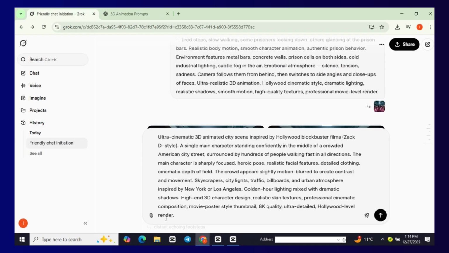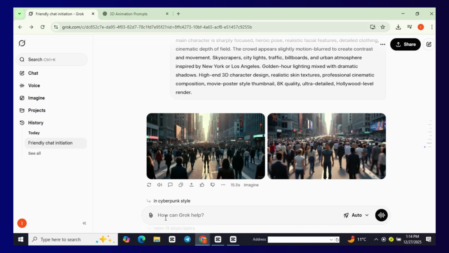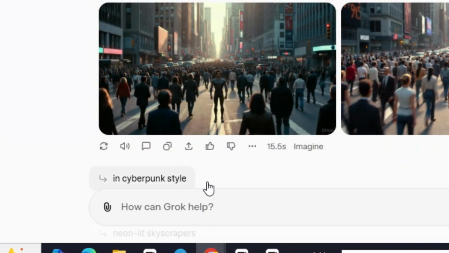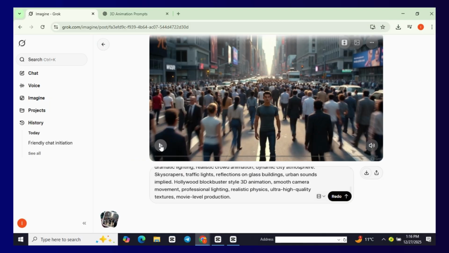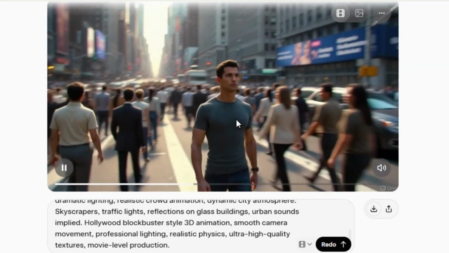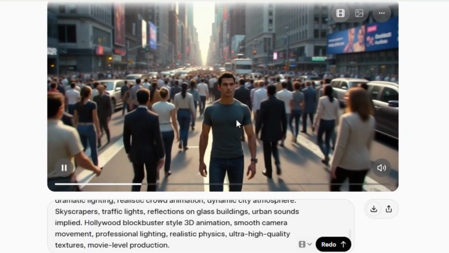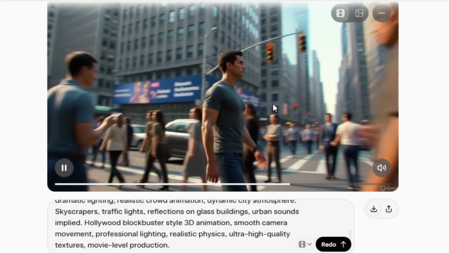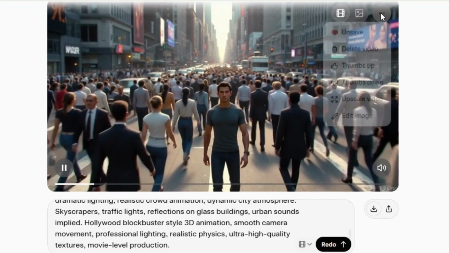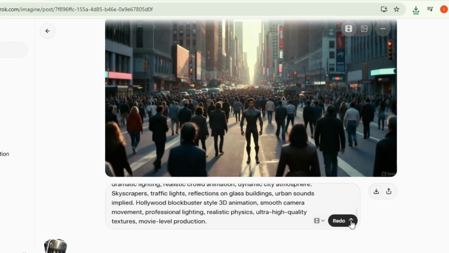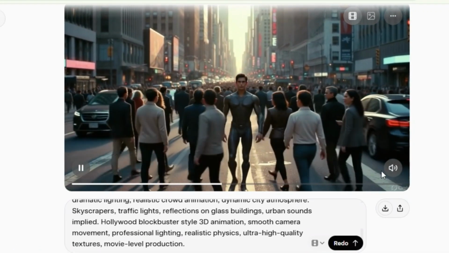You copy and paste them into your Grok. After 1 second, done. Look at your image, how they created it. Then what you do is click on the image, click Make Video, put your prompt, click Generate. After 1 second, done. Look at the video they created for us for free, and it looks very good. If you create documentary videos, you can use these small videos and many other things. Then let me go again to the second image and put the prompt. After a few seconds, done. Look at the video they created, and it looks very good.